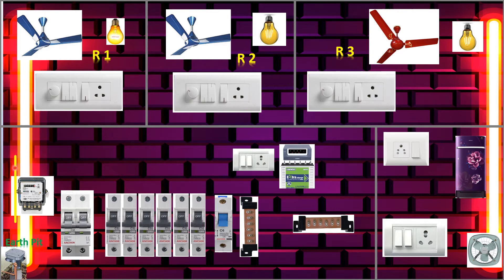This yellow line is coming from the utility pole. We are taking the single pole — yellow is phase — and this phase is coming to the meter phase input. Now we'll take the neutral blue line to the meter also. From the meter output, we'll take the yellow line to the main double-pole MCB, and now we'll take the neutral output to the main MCB as well.